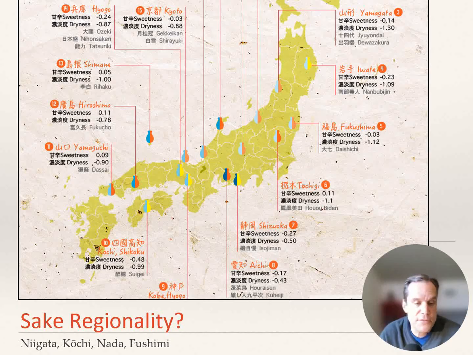And indeed, if you're making a daiginjo, a lot of the daiginjo sort of hit the same notes no matter where they're made. So yes, sake regionality is a thing, but it's not something to get too wrapped up in, I think. It's just interesting to know where your sake comes from, because you can learn something about the culture and history of the region.